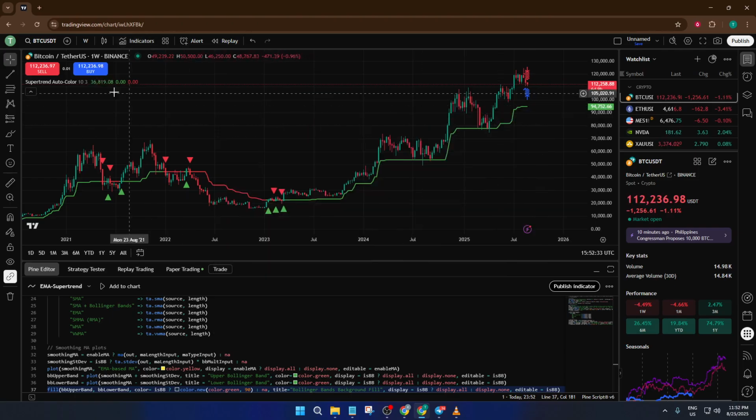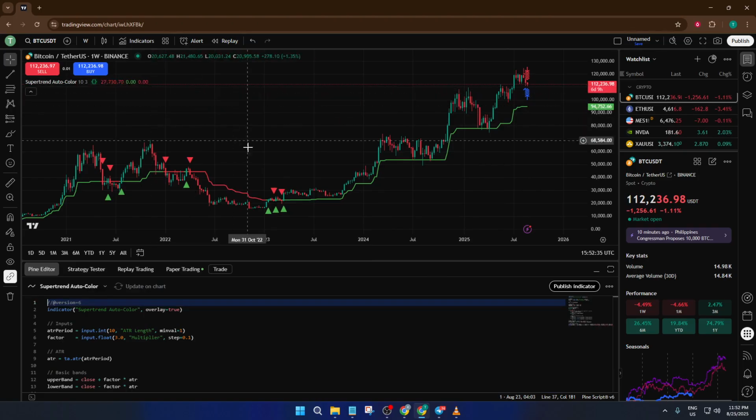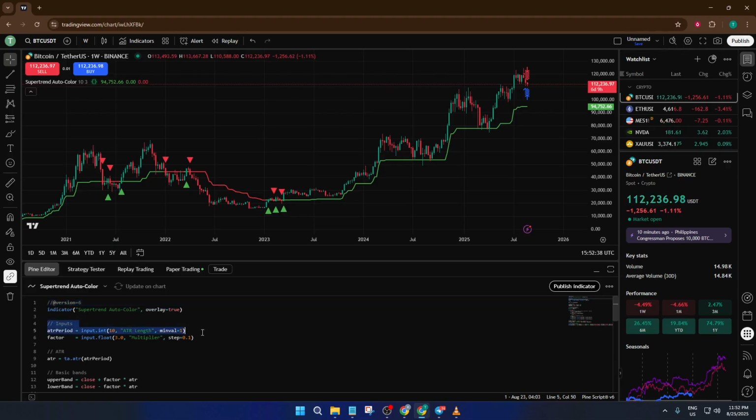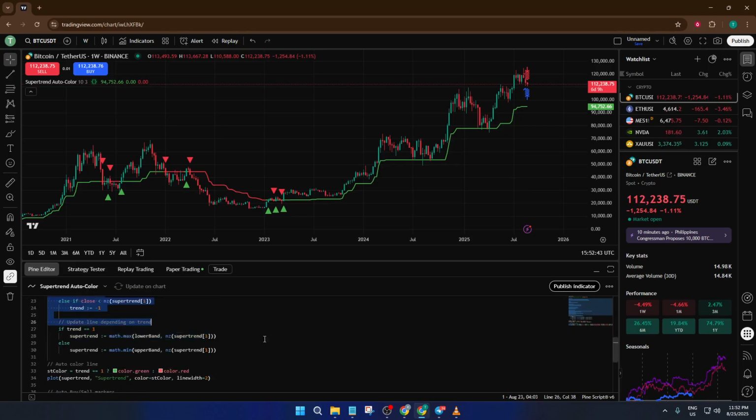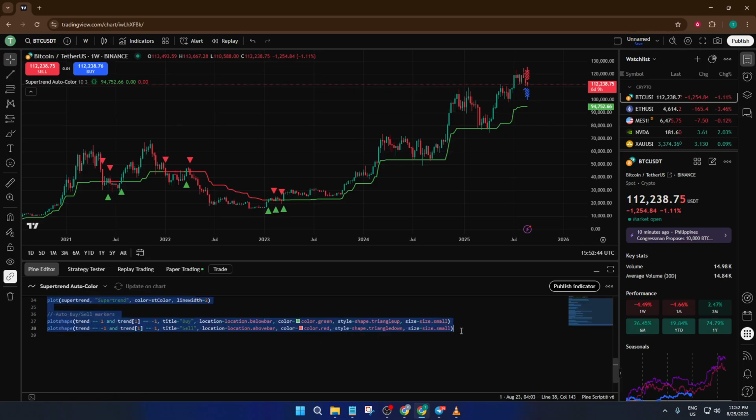It might feel a little like mixing two recipes into a single dish, but that's what gives you full control and customization. Before you do anything else, click Save. You'll probably be prompted to give your script a name. Make it something descriptive so you'll recognize it later. Once it's saved, you can go ahead and remove the standalone Supertrend indicator from your chart. Since you've essentially packed it into your custom script, you don't need the separate version cluttering things up.